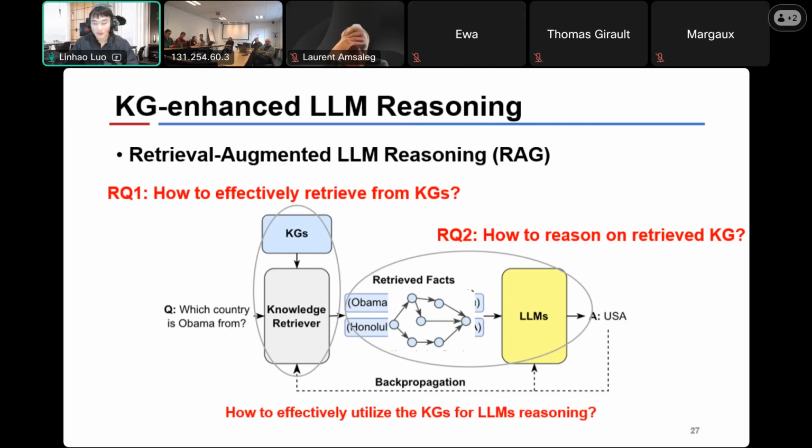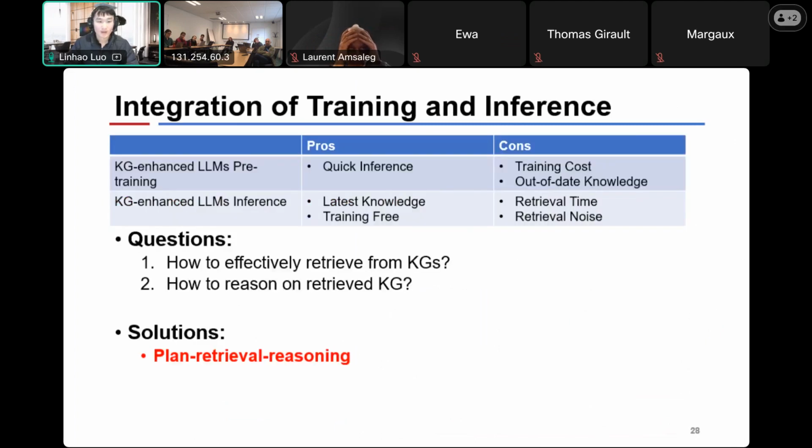So here's how we can effectively utilize the knowledge graph for LLM reasoning. Here is a comparison between the pre-training method and the KG enhanced inference method. In order to solve these limitations, we want to present one of our latest works called reasoning on graph. Here, we use a planning-retrieval-reasoning paradigm that can effectively address these two research questions.